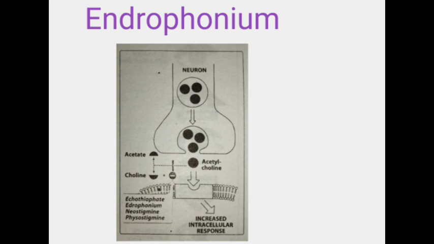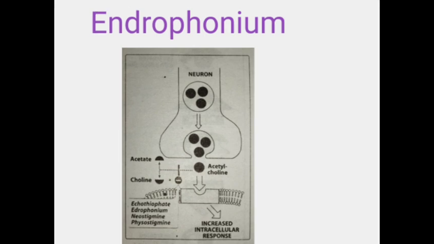Edrophonium binds reversibly to the active center of acetylcholinesterase, preventing hydrolysis of acetylcholine. It is rapidly absorbed and has a short duration of action of 10 to 20 minutes due to rapid renal elimination. Edrophonium is a quaternary amine and its actions are limited to the periphery. It is used in the diagnosis of myasthenia gravis, which is an autoimmune disease caused by antibodies to the nicotinic receptor at neuromuscular junctions. This causes their degradation, making fewer receptors available for interaction with the neurotransmitter.